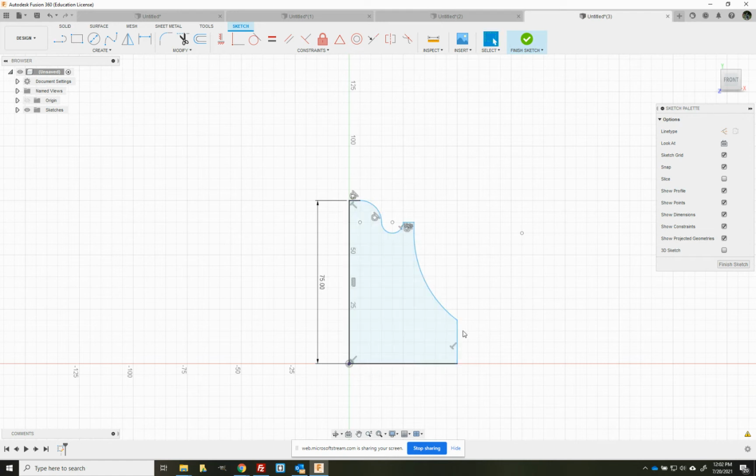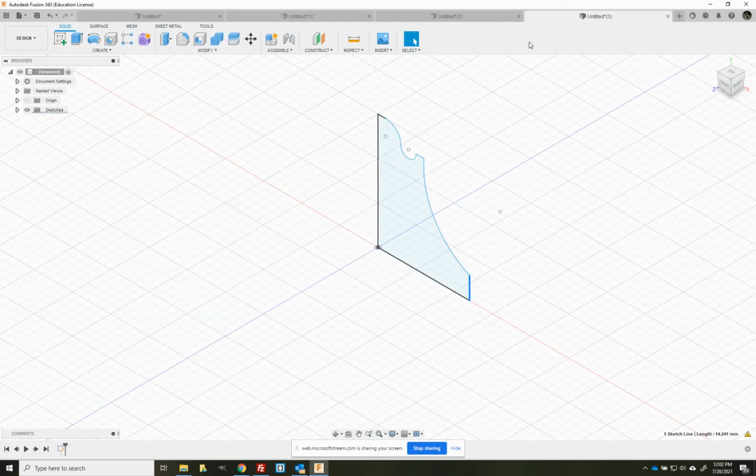So I missed a little something. I should have an edge here. So I'm going to click on this line, click and drag, and bring it out and flatten this out a little bit. That looks pretty good right there. Okay. So I altered my design a bit. All right, so we've got the basic shape we're looking for. Let's finish sketch. Yours does not have to be perfect, okay? Exactly on the points of mine. Just make sure it's close.